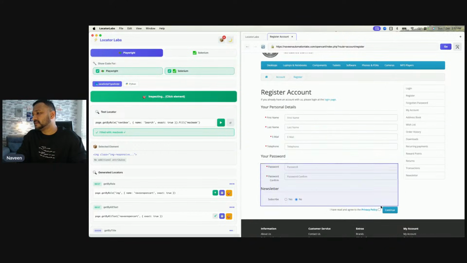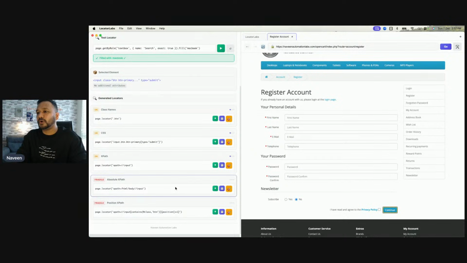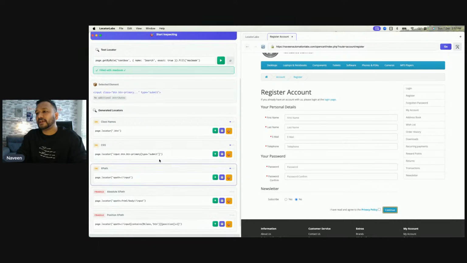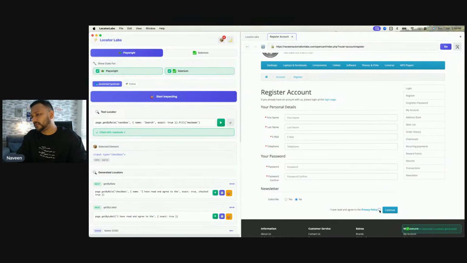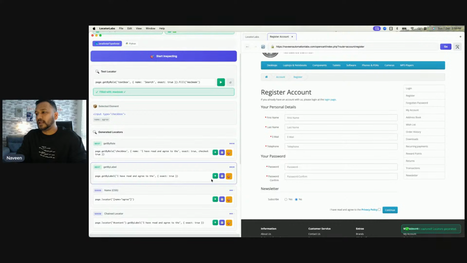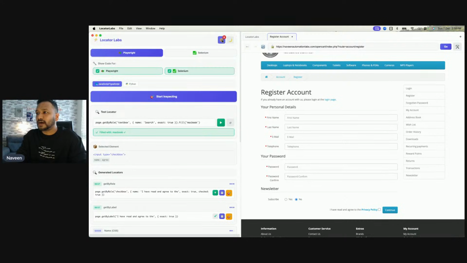Let's try to inspect one more. For example, this continue button. For this continue button, what exactly do you want to use? I really want to use one XPath or CSS. Or let's try to use the privacy checkbox also, this checkbox. So let's use it over here as well. You can use the CSS also or XPath also. Let's use the XPath if you really want to. Fine. So the cart size is 8 now.